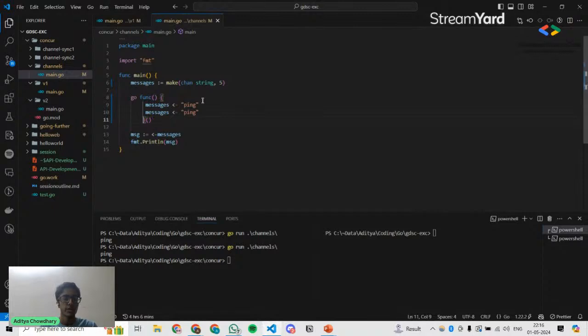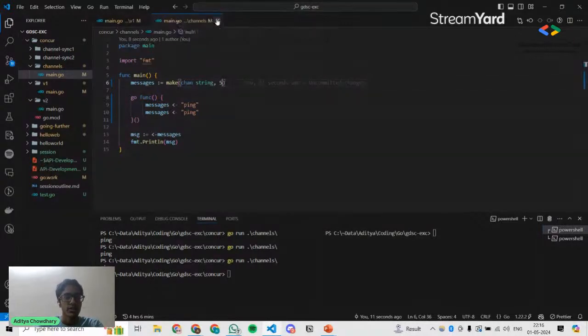If I were to have multiple pings in here, then this would actually send in 2 pings, but only get out 1, because a capacity of 5 means that it can hold 5 variables. So if I try to pass in more than 1, it's not going to block. It's not going to block this channel until it reaches its full capacity, right?